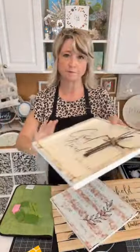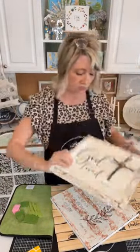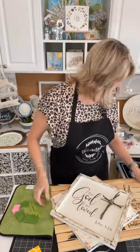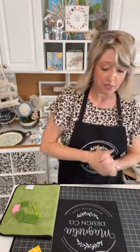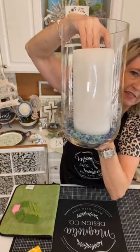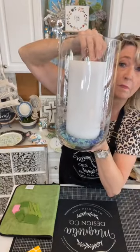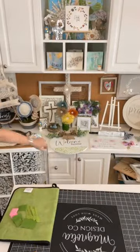And here's another one. I just grabbed a bunch of projects to show you. So you can stencil on wood that is natural, wood that is stained, and wood that is painted. And I have a bunch of tips for that to share with you in just a few minutes. Also, did you know that you can stencil on glass? This is going to be hard to see, but this was a Christ in Crafting this past Sunday. And this is a stencil that says, even the wind and the waves obey him. And I did it with etching cream, so you can stencil on glass.